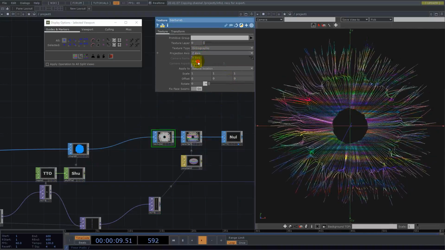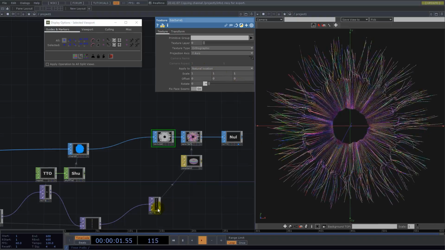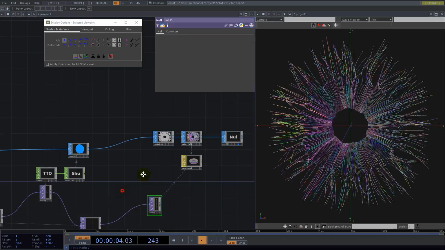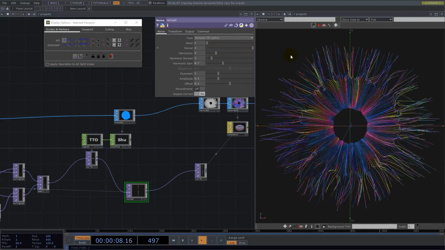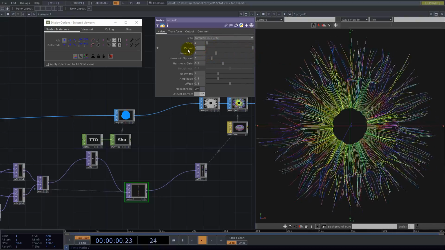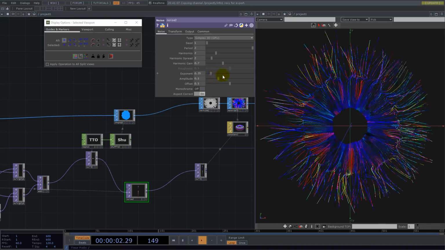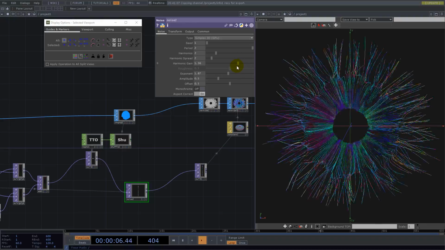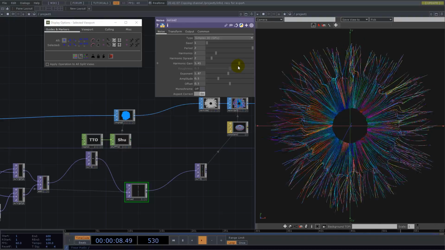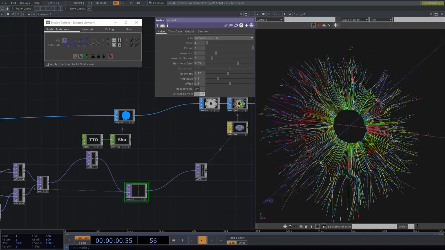So yeah, something like that, and we'll increase the period here.